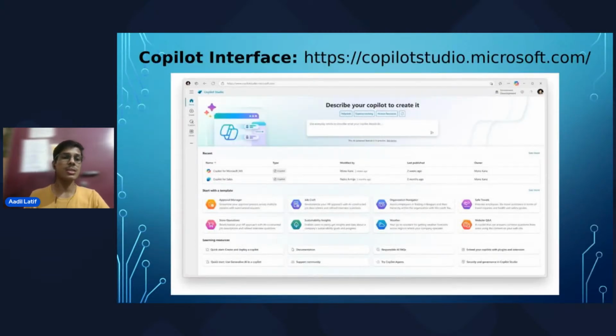So the next thing is the Copilot interface. Basically, this is the Copilot interface, and if you go to this website that I have shown on the stage, you will get into the Copilot Studio interface.